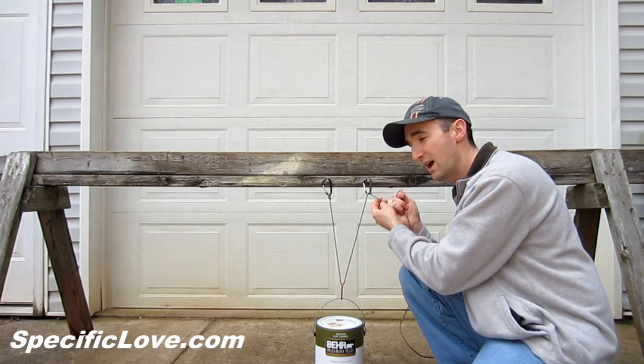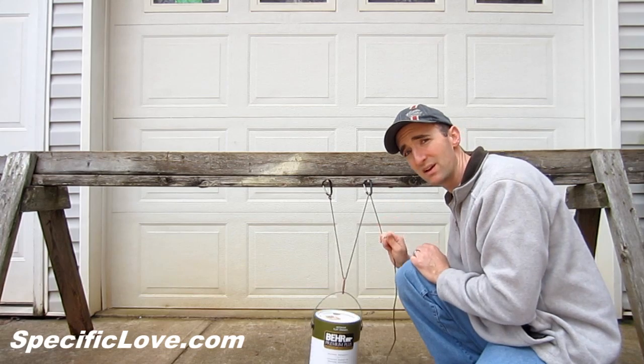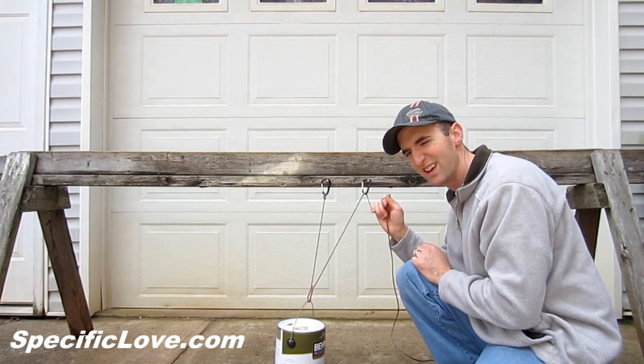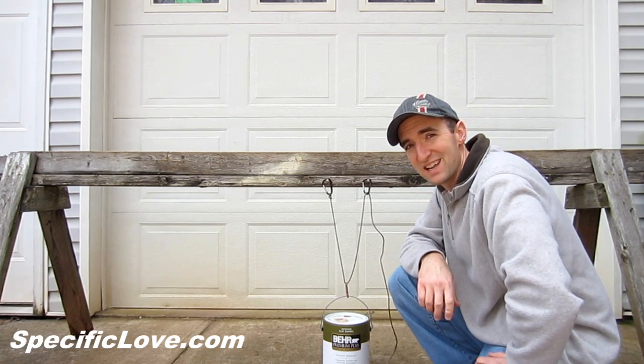Doing this, you will create a lot more rope you have to pull. But it doesn't really matter as long as your kids are having fun — they're going to love to see how much weight they can put on there and lift up. Have fun playing with your kids now.